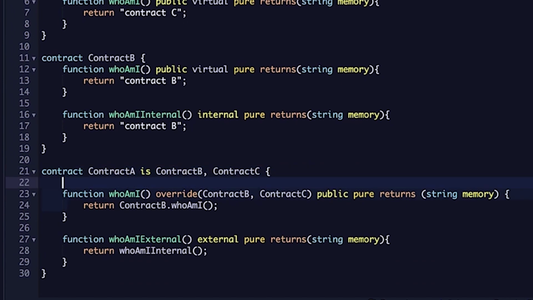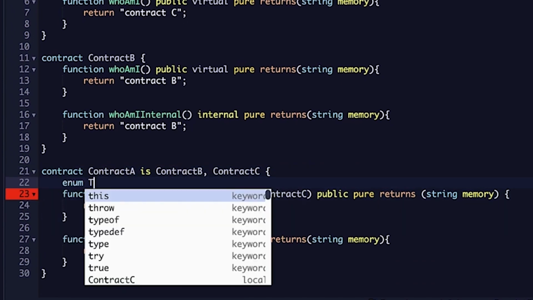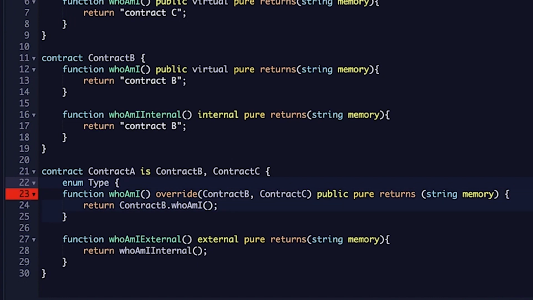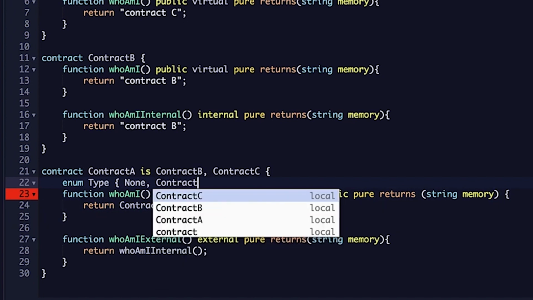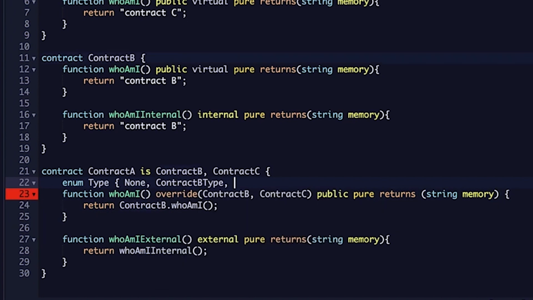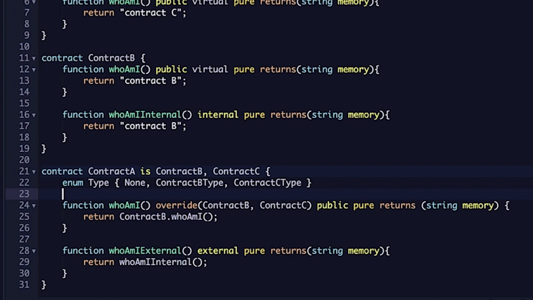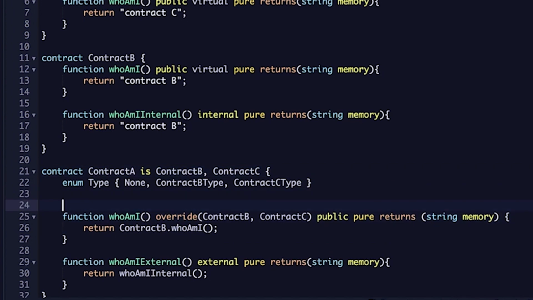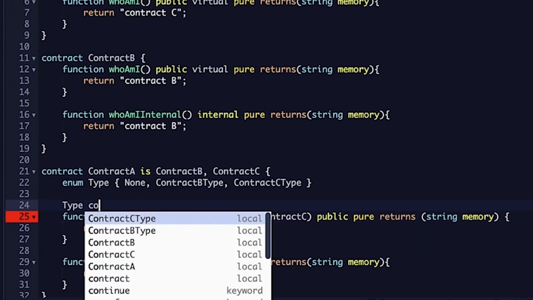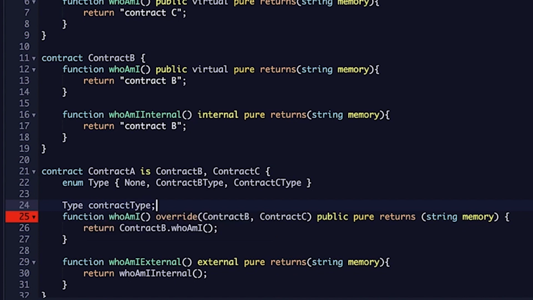Let's say we create an enum called Type, and this is going to define some values: None, ContractBType, and ContractCType. Okay? So what we can do is define a variable called contractType.